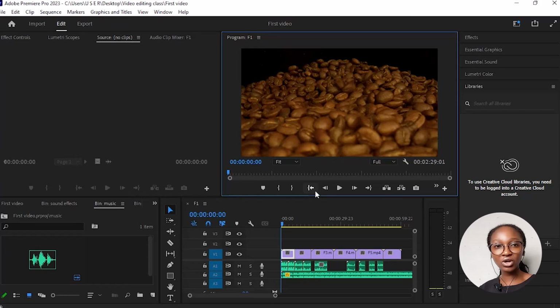When you're moving from one clip to another, it just cuts abruptly, and then it moves to the next video. It feels sharp. It feels abrupt to the viewer, and it makes it less interesting, less attractive to the viewer.